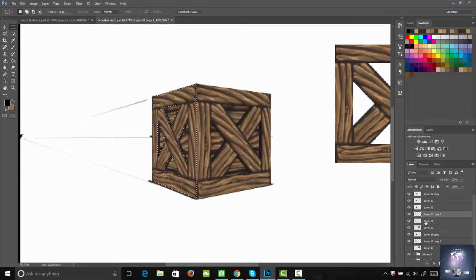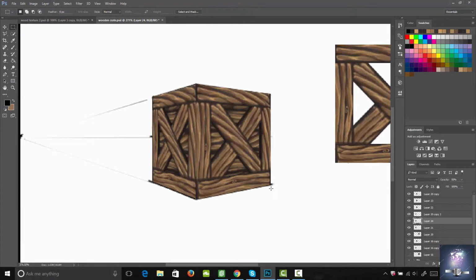So we'll select that shape, add a new layer underneath it, fill it in with black. And then since we already have our settings set up for the blur, we can go ahead and hit Control F or Command F if you're on a Mac, and that'll automatically apply that. Then we're going to select the shape underneath, invert the selection, hit delete, and then we can go ahead and bring that opacity down to 50%.